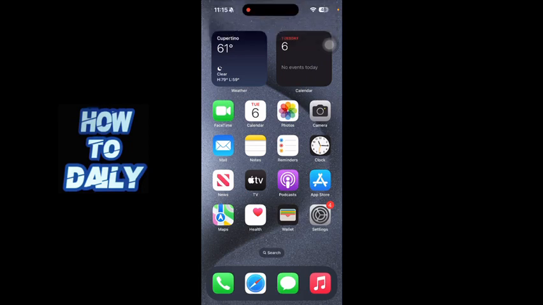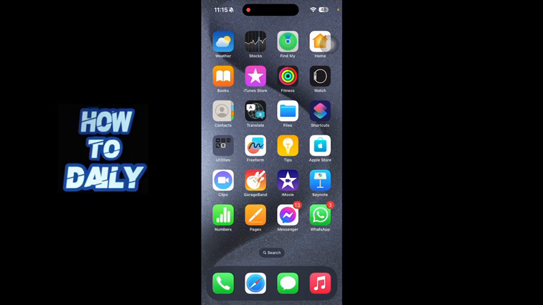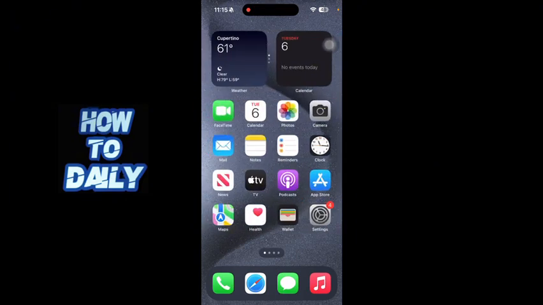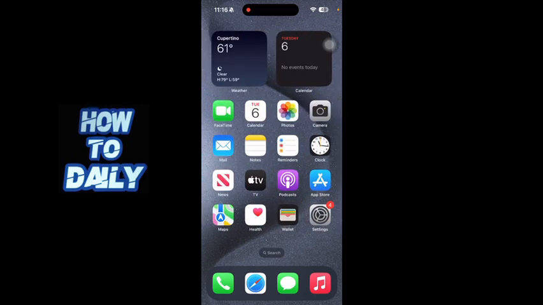Hi guys, so first of all you need to just try restarting your iPhone. If you haven't already, just press the power button and restart your iPhone, and if it still doesn't fix your problem, what you can do is just make sure you have a proper internet connection. Otherwise sometimes the iMessages won't work properly, so make sure you have a proper internet connection. So yeah, that's the second step.